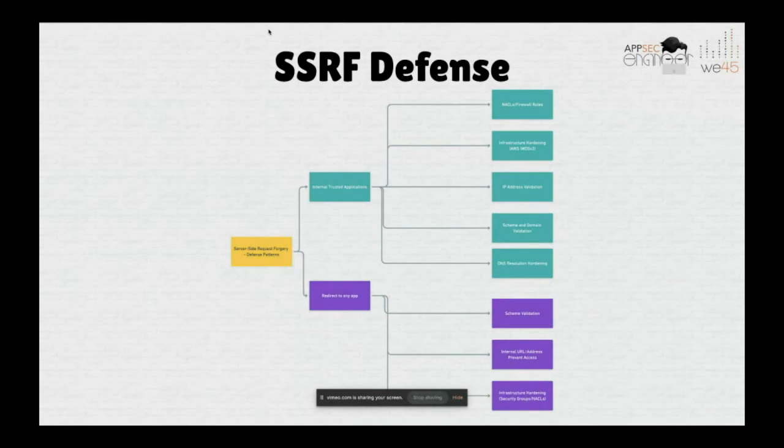So if you look at DNS, if you look at the defense, you will see that you have different varieties of defense that you can do. So for instance, it really depends on the feature that you're dealing with. Let's say your application has to resolve external URLs, say a profile URL or LinkedIn or whatever it is. There, you might have to make a request to external URLs. What you can do is prevent access to the internal space, so local IP addresses or internal IPv4, IPv6 IP addresses. They should not have access to that, so you do not have to allow that.